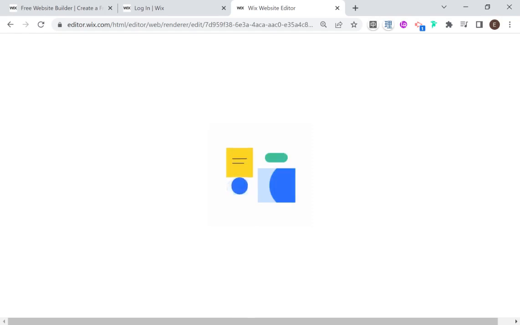And I do want to say a word about Editor X, which is something that you might have also heard of if you're exploring the Wix ecosystem. Editor X is a new solution by Wix, which is meant to give more flexible and modern design options for your website.